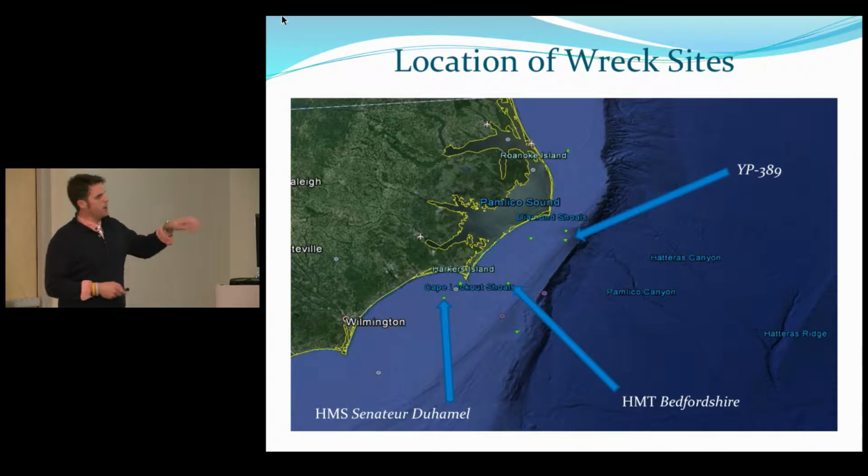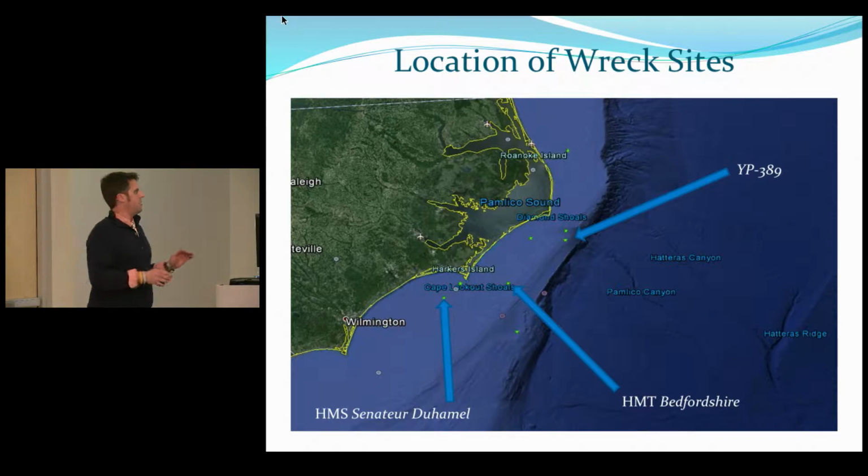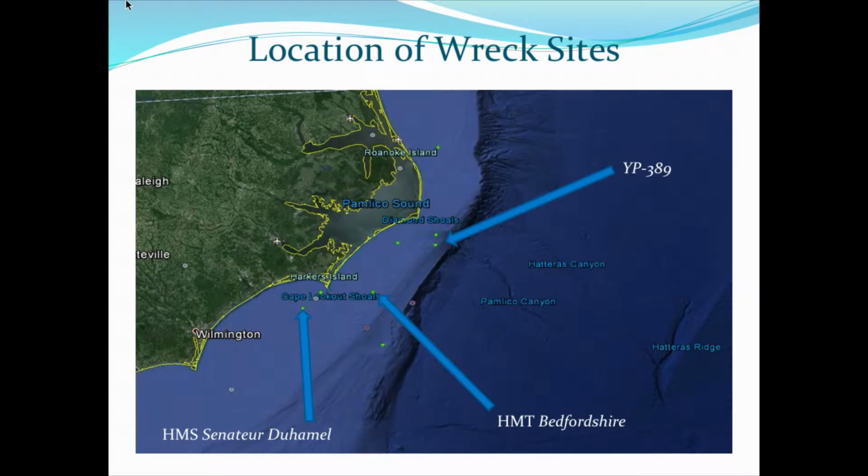So this is the area that we're talking about where, and spoiler alert, all three vessels were lost during the war. This is just emblematic of the example, just showing an example of what this type of vessel is. It's not showing that they were poor in quality, but just that we have a record of this type of conversion process in these three lost vessels. So showing right off of North Carolina waters at varying depths.